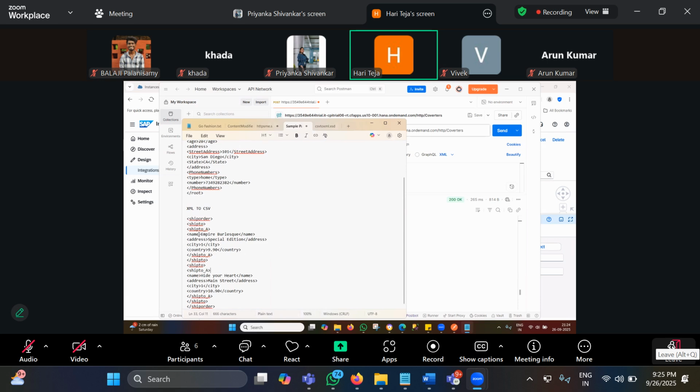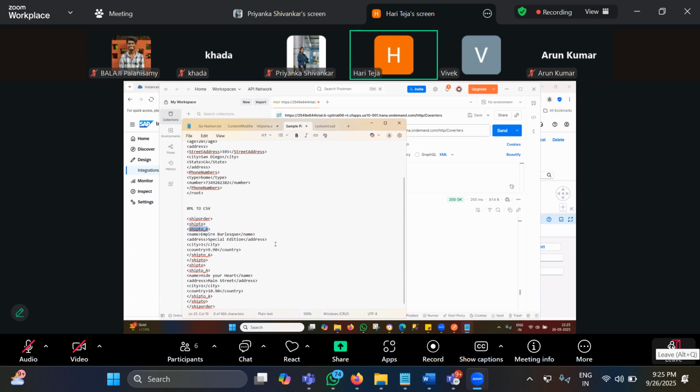See, now you can see in this payload we have ship order, one root element. Under the root element, ship 2 is there. Under that element, we have ship 2 underscore a. Under this place, the values are presented. Then you need to mention this path also. If you want, I will try to mention it.